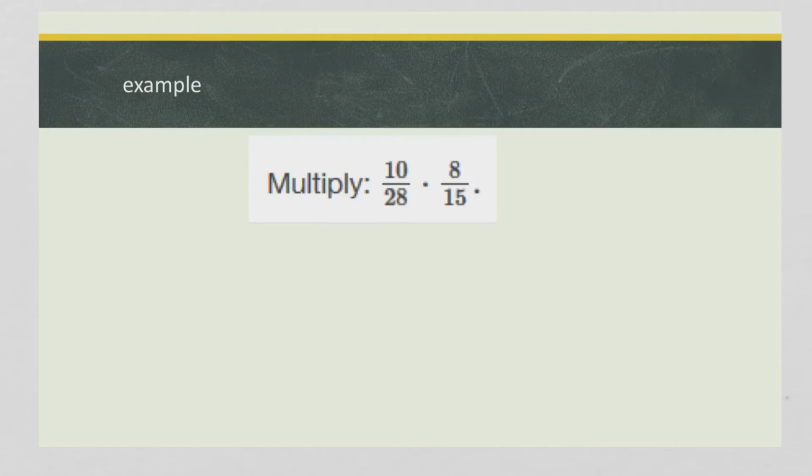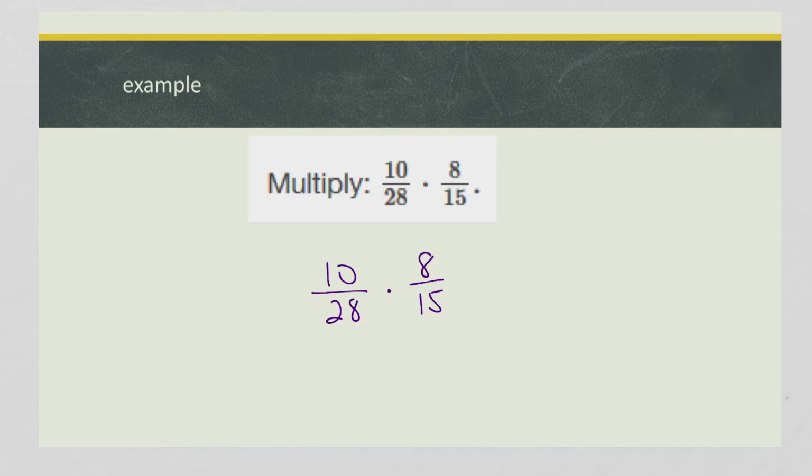Okay, so I copied this picture from the textbook, but I want to show you that this thing right here is a period. So they're saying this is a sentence: multiply 10/28 times 8/15, period. That's a period. This right here is multiplication. It's a dot for multiplication. And I just want to remind you of how we're allowed to multiply. So 10/28 times 8/15.